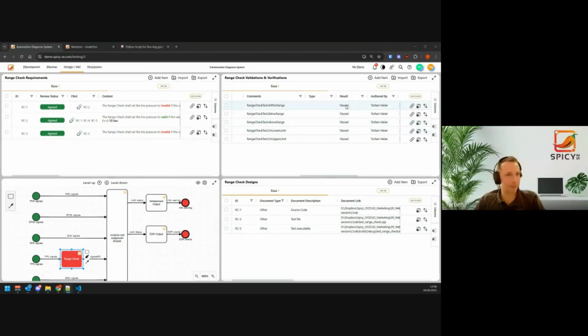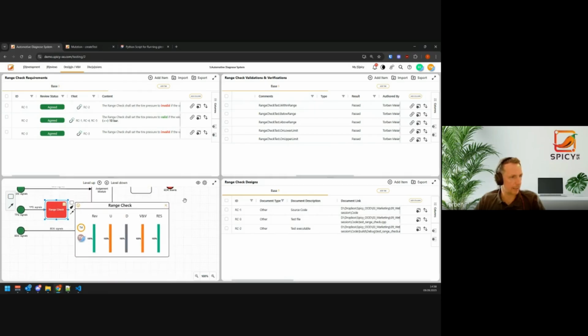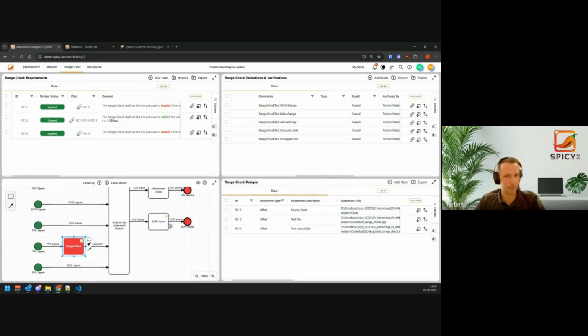Maybe just a few words. So now it updated the pass. I mean, once it did it before with fail somehow, and now it did it with pass. So we can see all our test results are passed now through the API. And what we can also see, as mentioned, the test cases are linked to our requirements. If I now click on the progress panel, I can see that our requirements are passed because all of our test cases are passed. So sorry again, that took longer than expected, but I mean, it was live.